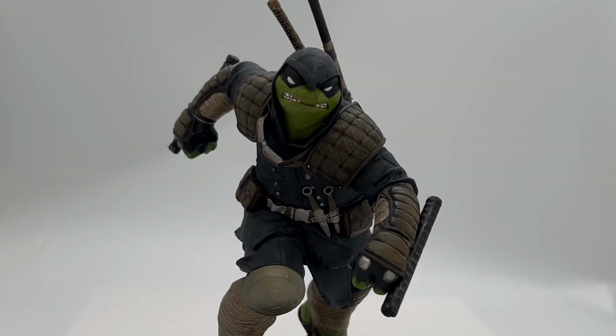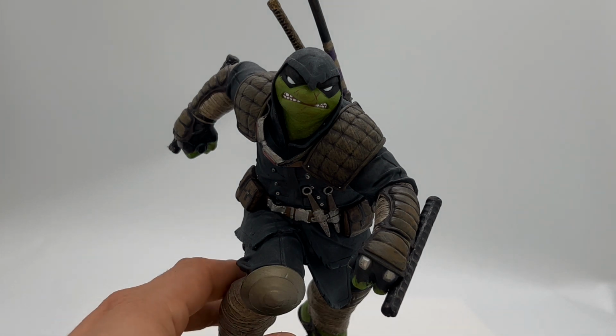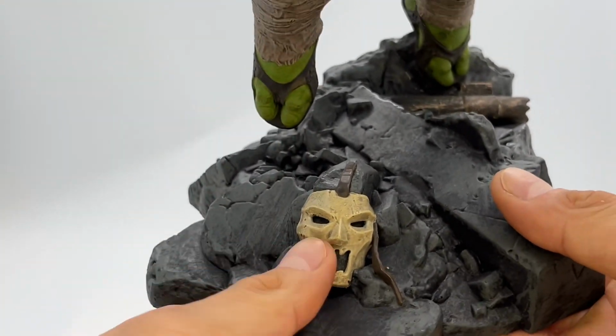Alright, so here we have the Last Ronin up close to the camera so we can take a nice close look at all the amazing great detail in this statue. Just taking a look at it from right here, you can see quite a bit, but we'll get to that. As with all the other gallery statue reviews that we've done, we are of course going to start from the base, the bottom, and work our way to the top, the character himself. So pulling him forward and taking a look at the base.